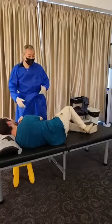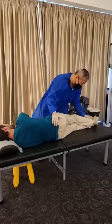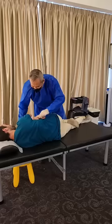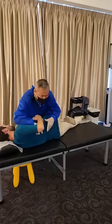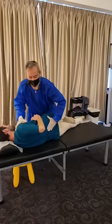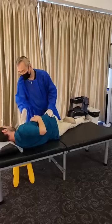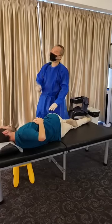Another set. Reset your body. Everything. In. Leg straight. Bend on top. Very good. In. Up. Two hands on the side. One, two. Very good. And same thing. Reset on the upper part. This side, okay. More on the left side. And feel this part on the left side. Compress.